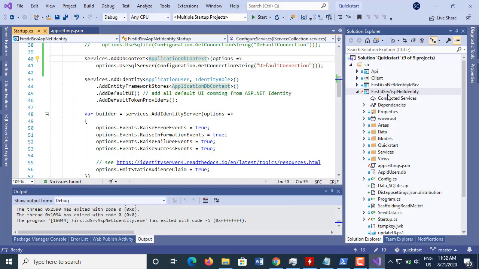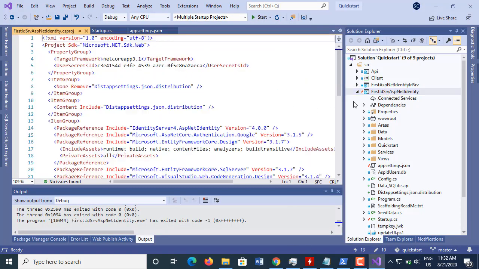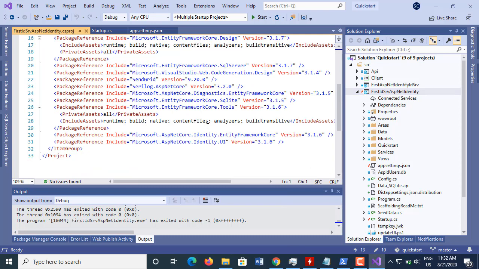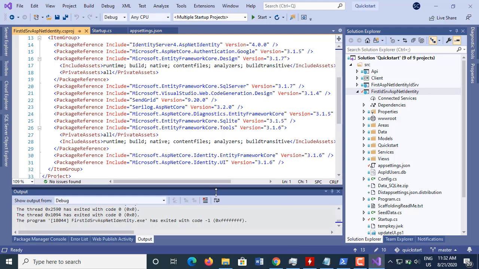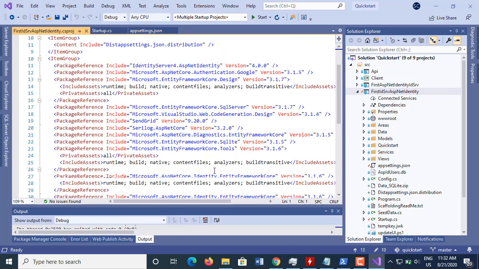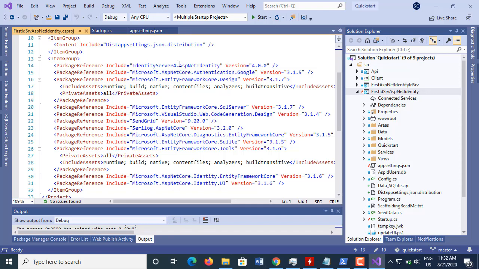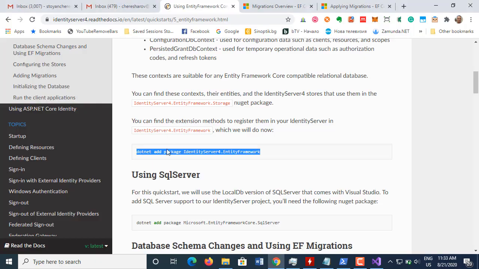If we look right now, we'll see that we don't have such a package here. IdentityServer4, ASP.NET Identity, that's all we have. And notice this, it's version 4.0.0, but we don't have the IdentityServer4 Entity Framework package.